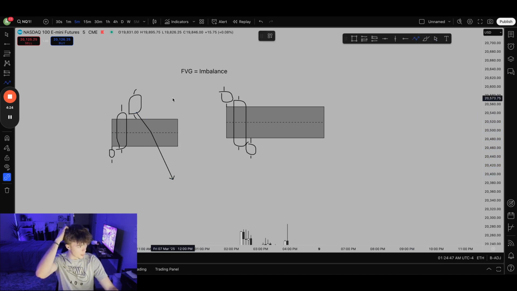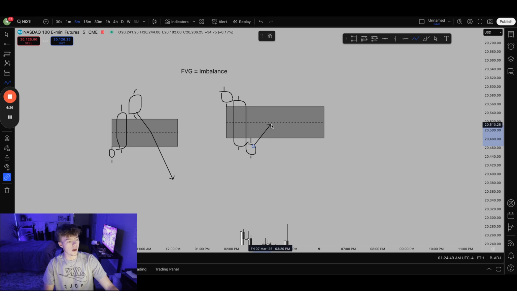So same example here for the bearish example. If price were to come visit and we would reject off, we would be respecting that fair value gap. And if we were to blast right through it, we would be disrespecting it, and we would now be creating bullish order flow off of the current bearish order flow because we just disrespected this fair value gap. Not every time. Take it with a grain of salt.